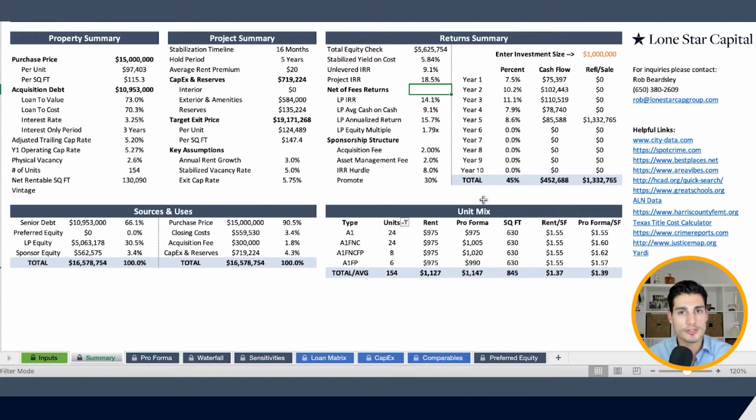Now, for Class B investors, what's happening is you are subordinating yourself to the Class A investors. So you're taking on more risk via leverage, but you get more share of the upside because the Class A investors do not participate in the upside. So that's generally how the structure works.